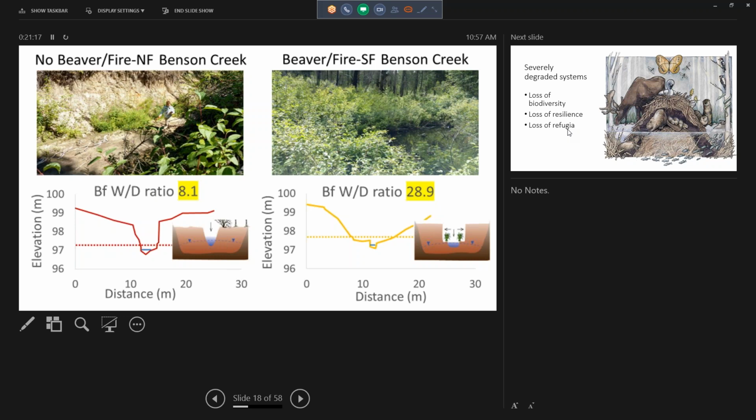Yep. For the beaver with fire sites, were those like localized attacks, kind of extreme locations, more like beaver versus no beaver, fire versus no fire? So I did an entire model similar to the GRAP model, but I didn't even know about the GRAP model when I did it. So I made a GIS model where I looked at gradients below 10%. And I looked at watershed sizes where I knew beaver were from the Methow Beaver Project in both burned and non-burned systems. I took those watershed sizes and then found a similar paired watershed size that had beaver or no beaver in a burned and non-burned system.